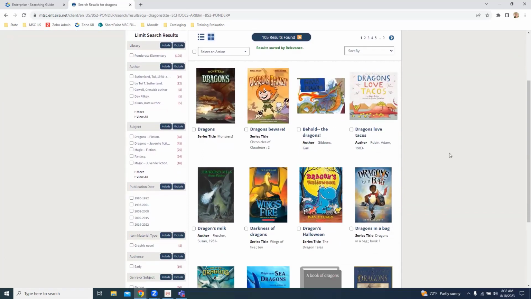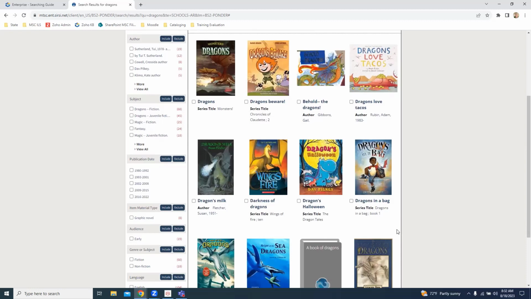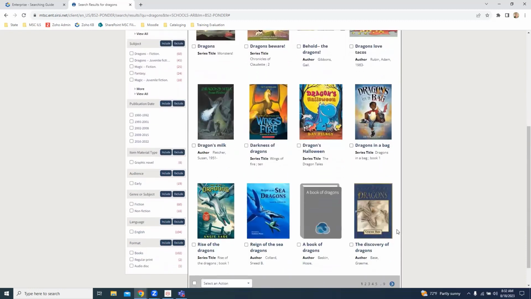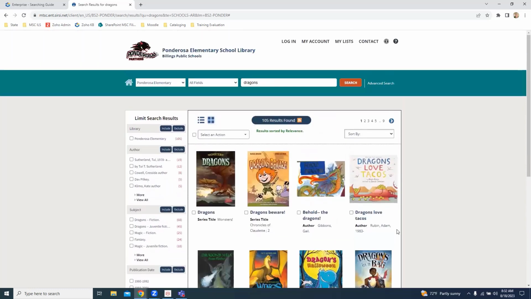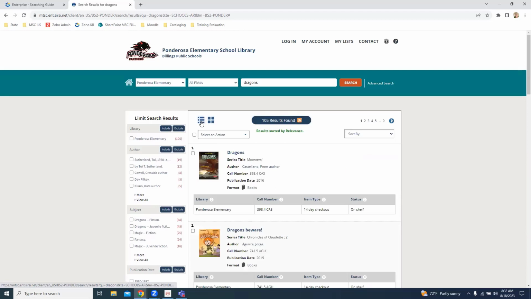So we're sacrificing some of the title information for just bigger book covers, which I know can be helpful for folks who may not know the exact title of the item they want in a series, but if they see the book cover, they can definitely tell. Okay, so I'm just going to go back to the list view for now.